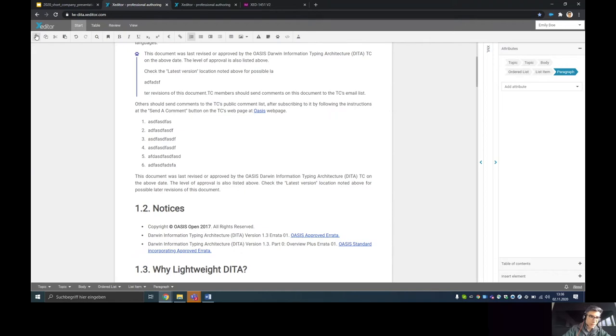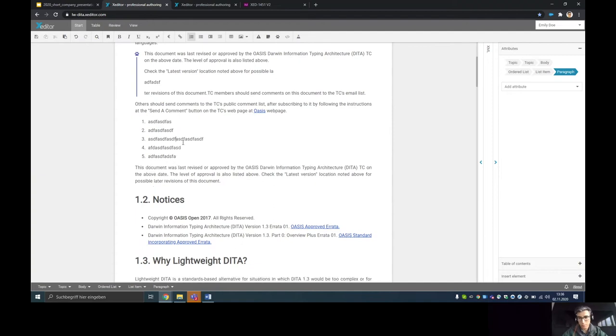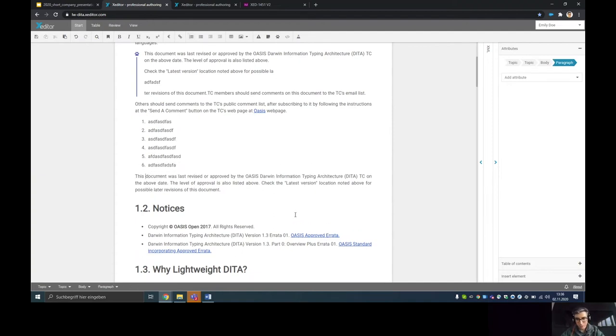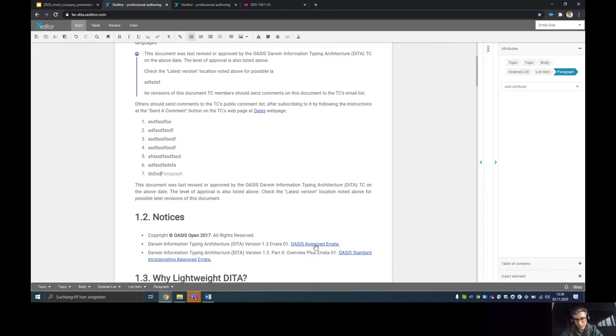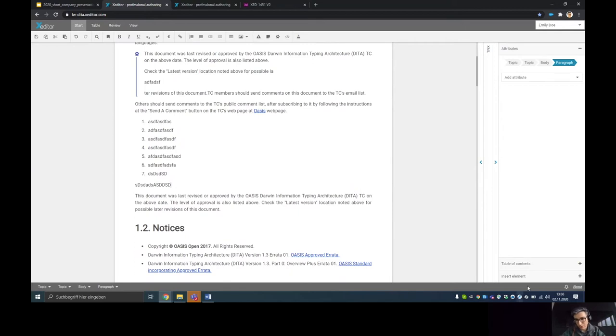Good. That's covered. I want to say also that your document will be constantly saved on your browser, so you don't have to worry. As you can see here on the right-hand side, every now and then you'll see down here, document saved. So this allows you to be at peace with the idea of, oh, I closed my browser incidentally, or I had some issue with the browser. Your content will be stored.